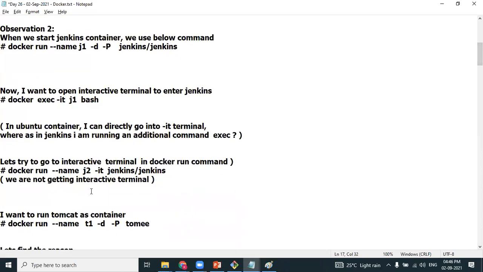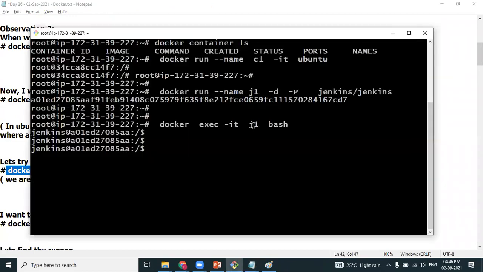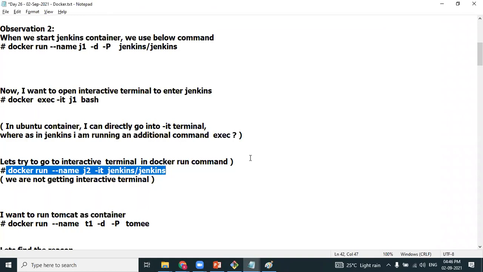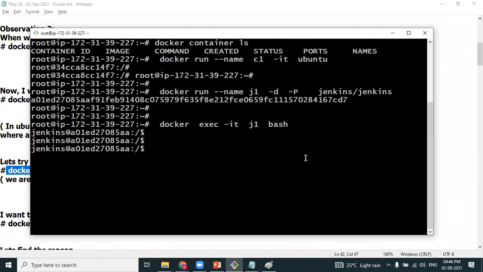Same way, I want to get into the Jenkins container at the time of the docker run command itself. That means I want to create a container and immediately enter into it.